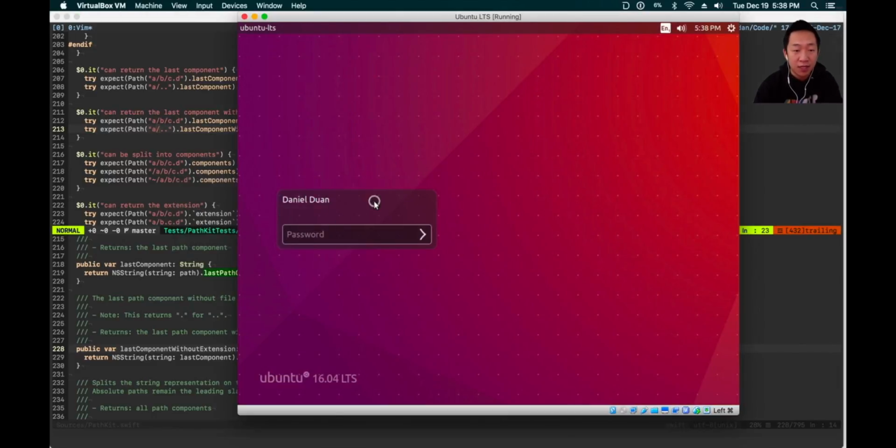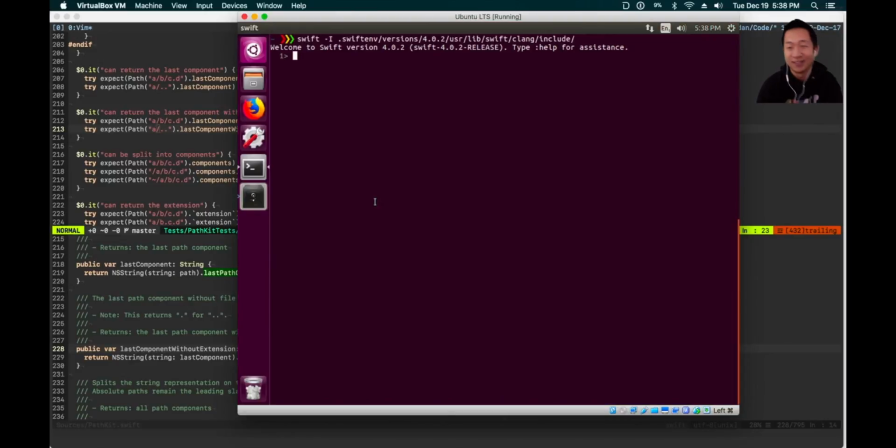So here's my Linux app. It's just the Ubuntu image on VirtualBox. I've already opened Swift, so let's try that out. I'm gonna import Foundation. Okay, and we're just gonna go straight to creating an NSString.